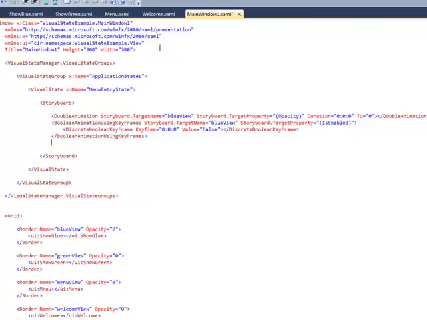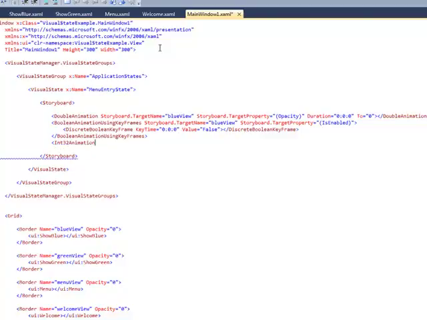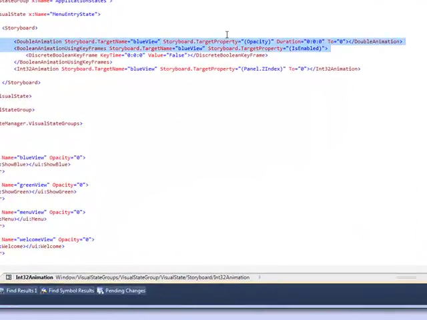And then the third element that we need to set, or the third property we need to set, which is an int32 value. Again, on the blue view target, the storyboard target property this time is going to be the panel.zIndex. These 3 settings hide it, prevent focus, and prevent allowing to tab to it. So now we've been able to hide the blue view.